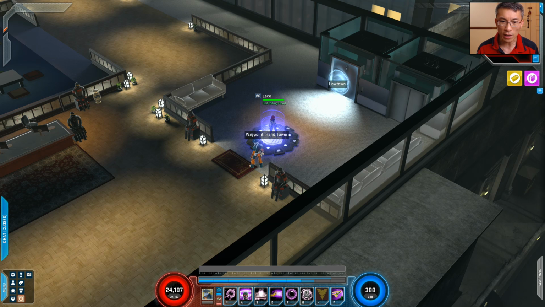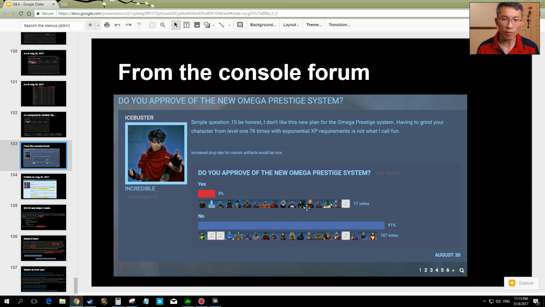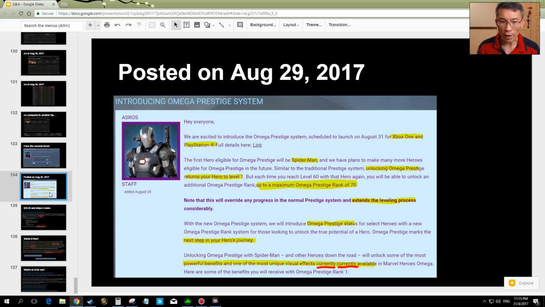But what is it really? By the way, this one caught my attention. There's a voting system going on, and people like or do not like the Omega Prestige system. It seems to me the majority of people do not, although it's not that many votes, and I don't know how many people are really in the forum and playing the game anyway. So it's quite a strong suggestion that people do not like the Omega Prestige system. So I took a look at what it is.